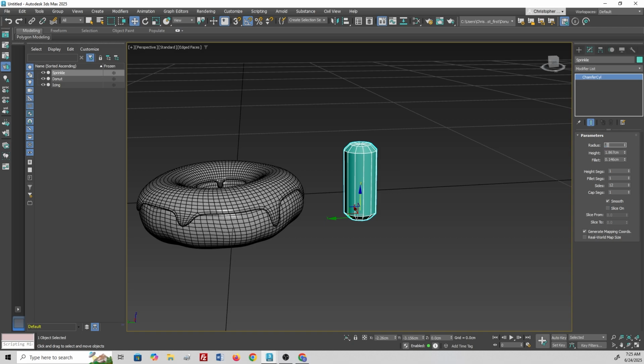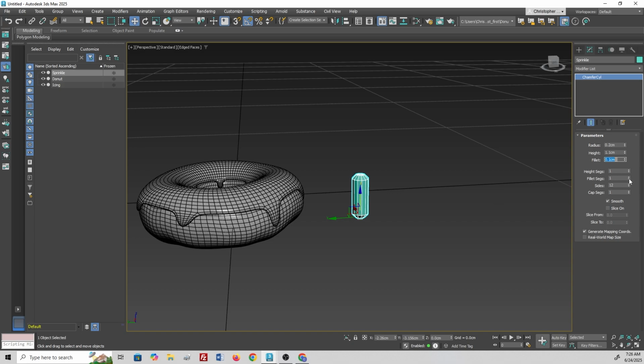Let's try 0.2. We're going to change the height to be lower, probably about 1.1, and then our filleted edge will be 0.1 also.